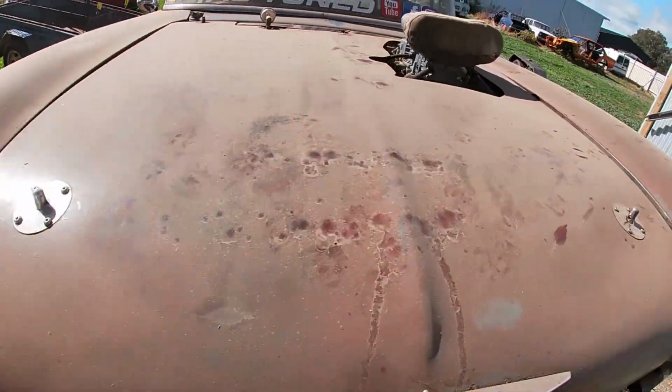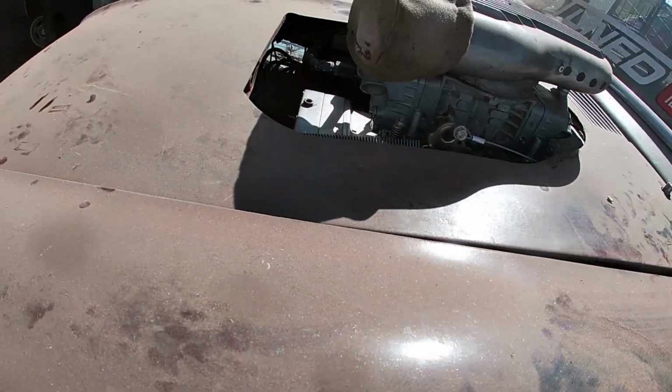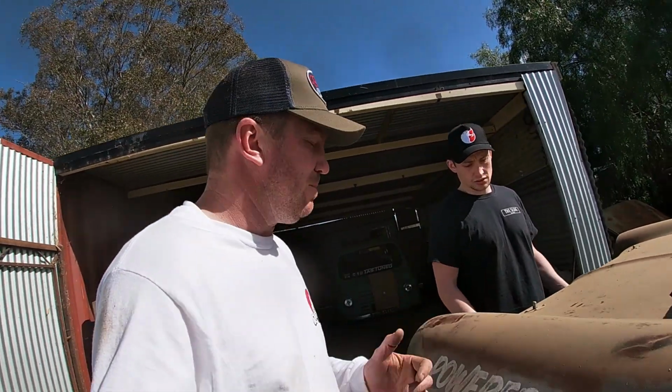Look at that barn find. See, I saw this yesterday. Something's been crawling all over it. The footprints. Cattle or something. So we're out here today to test this blower manifold camera. So that's where we're going, up in that hole there.